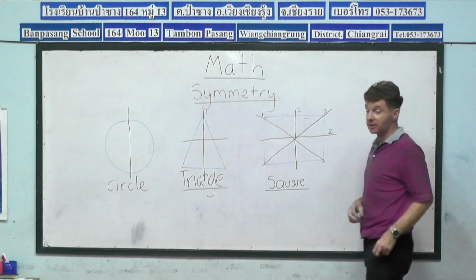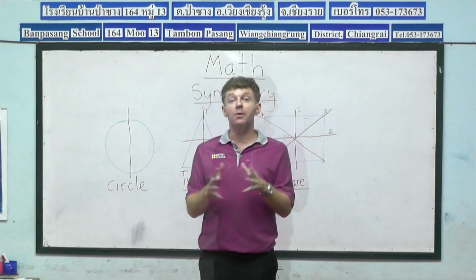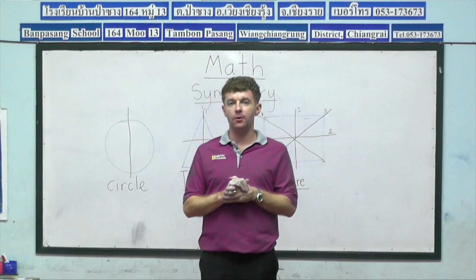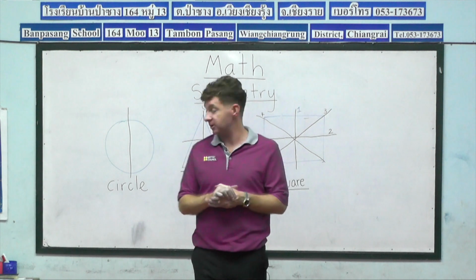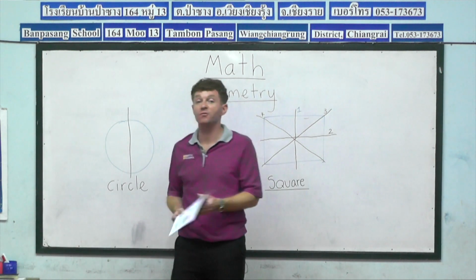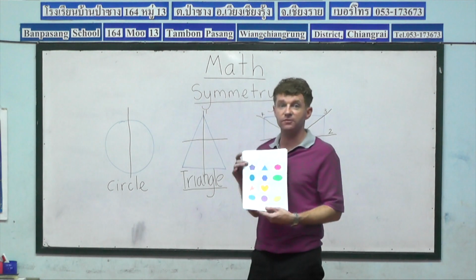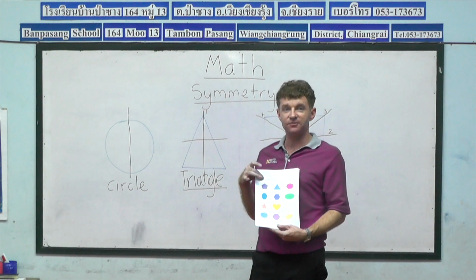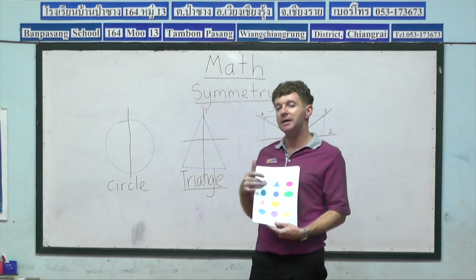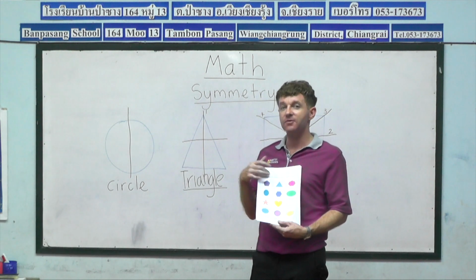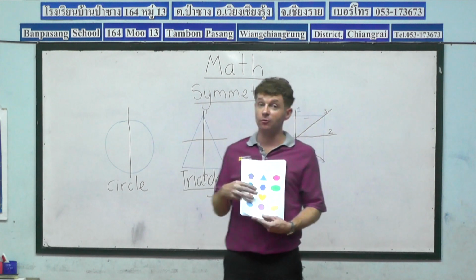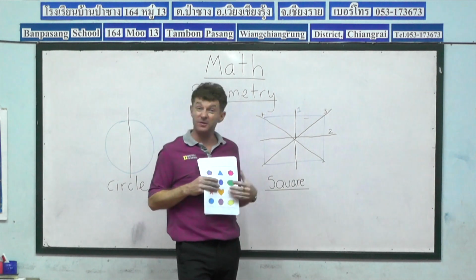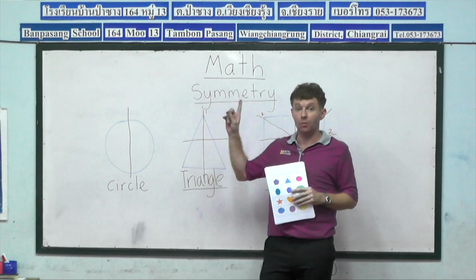Okay, guys, so very well done. Now, teachers, it's time for our worksheet part of the lesson. What our students need to do is look at each of the shapes on this worksheet. So what you need to do is print off enough worksheets for each of the students in your class. And our students need to go through each of the shapes, and this time they need to decide how many lines of symmetry they can find on each of their shapes. Like we've done some already. How many can you find on a square, guys? Four. But with a triangle, you can only find one.